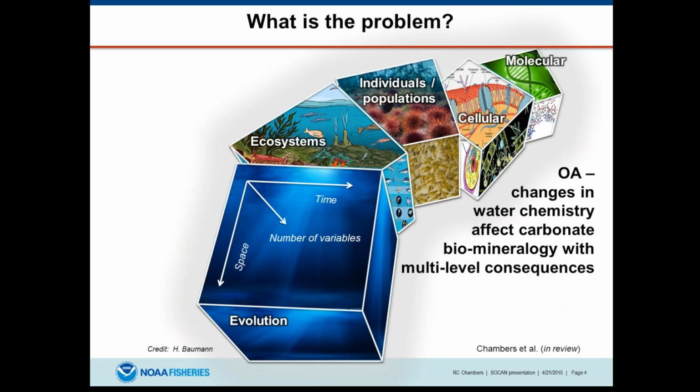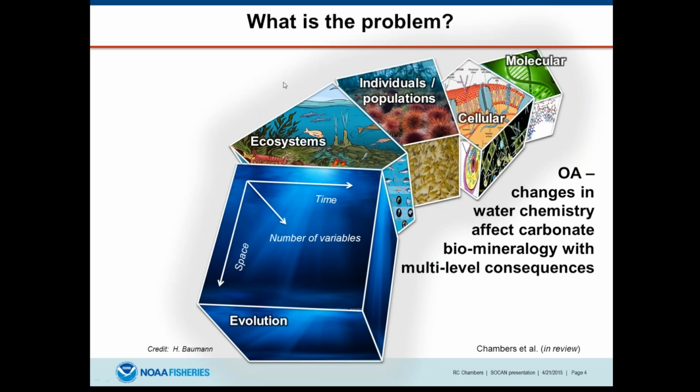One way of looking at this collection of cells or cubes, I can also give credit to Hannes Bowman for creating this for us, and I think Hannes, if you're online, his ideas were inspired by his child's building blocks he saw one day on the floor. But this collection of blocks shows that there are multiple interrelated levels of effects of ocean acidification. I think each of us who do research can find our roles at some level of these cubes, or perhaps multiple levels of these cubes.